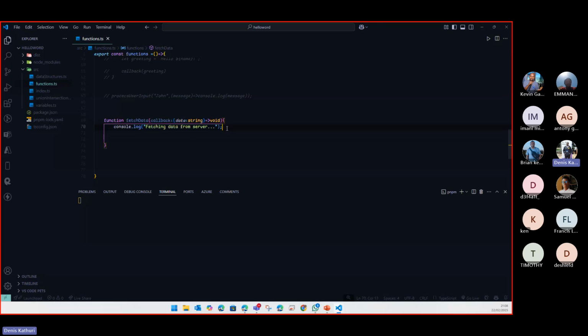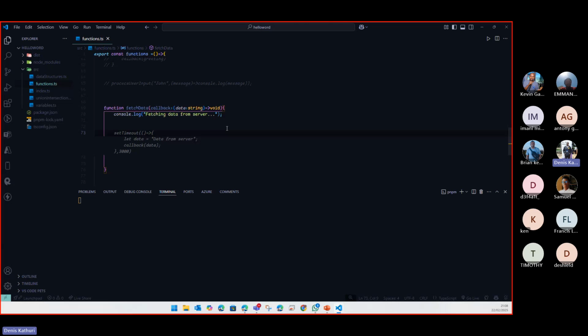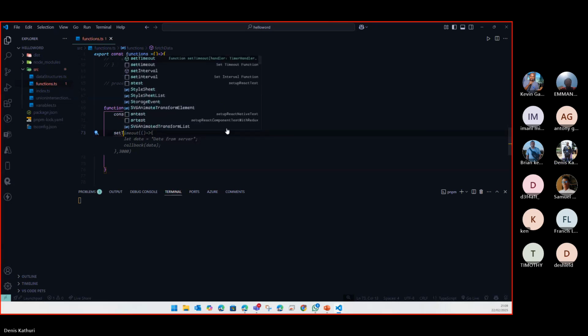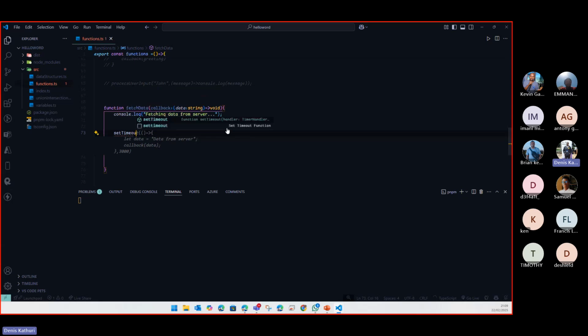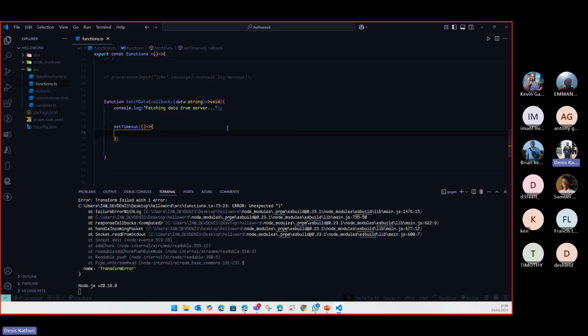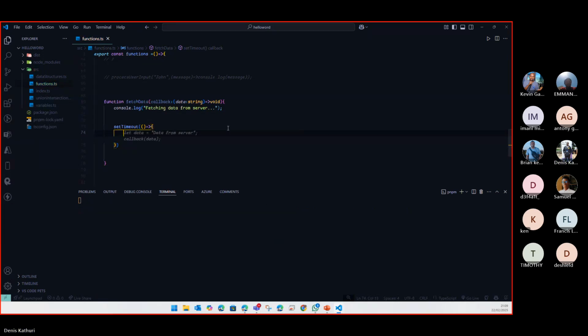So I need to have maybe a set timeout function. So set timeout, it's also a function, then a callback function with just the curly braces there. Then inside my set timeout, I want now just to call my callback function.